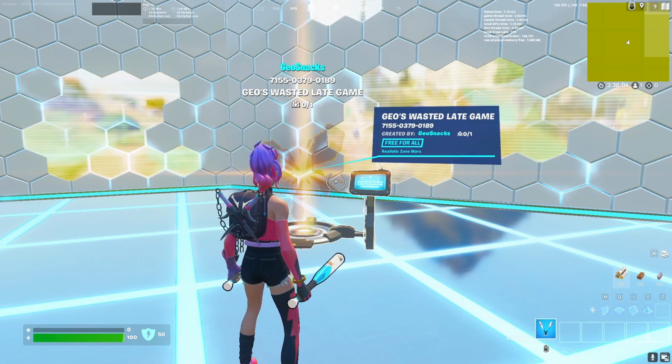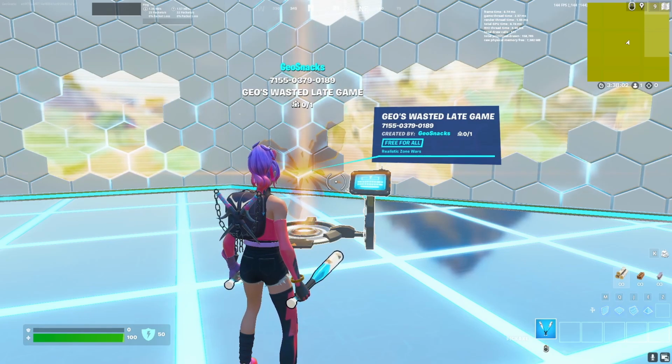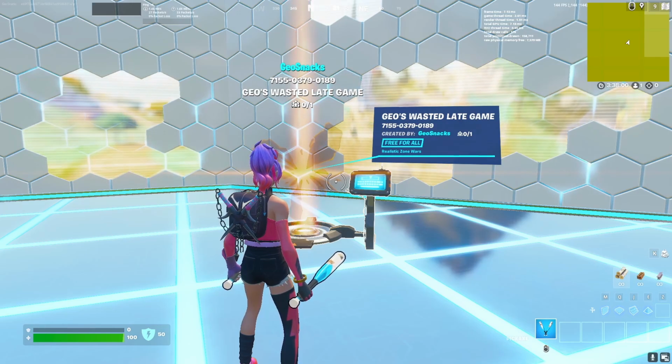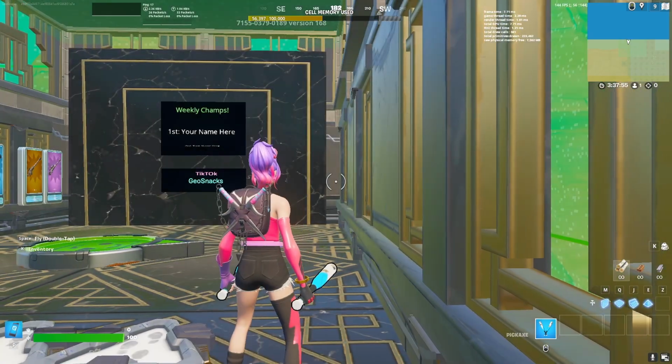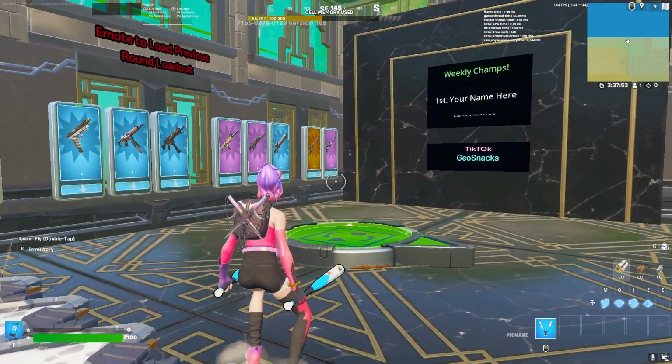This is my video submission for Geo's Wasted late game, map code 7155-0379-0189. So what's cool about this map is it's a late game arena kind of style moving zones map.